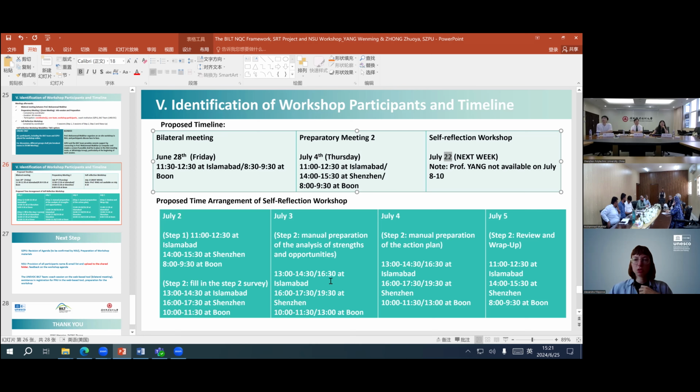From my side, I see that the possibility is for NSU to have the workshop itself held during the week of the 15th of July. This means we would need to have the second preparatory meeting on the 11th. So, for example, the 11th for the preparatory meeting and the start of the workshop on the 15th. In case you would like to start the workshop on the 22nd, we would need to hold the preparatory meeting on the 18th. So what would you prefer? Which week works better for you?